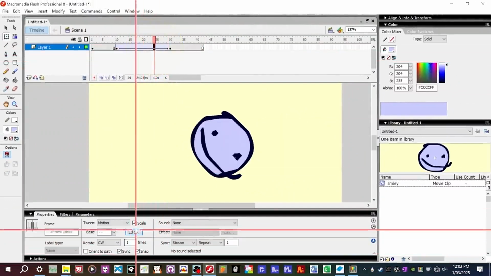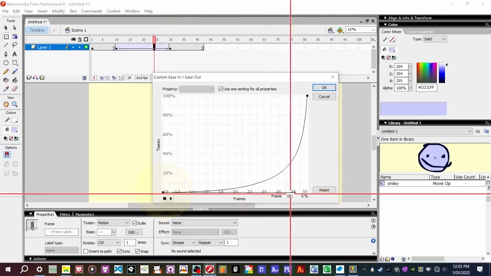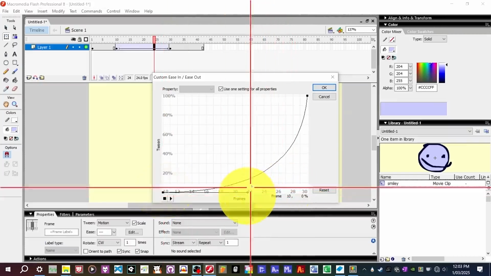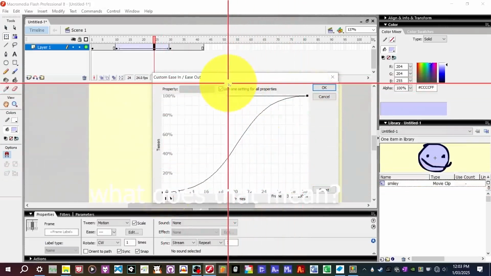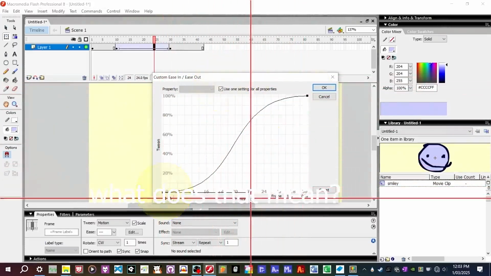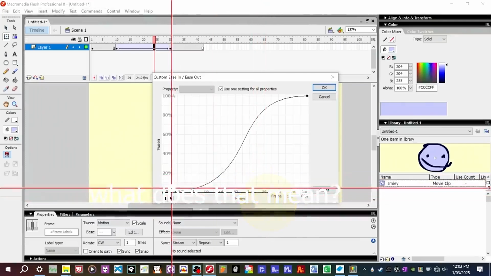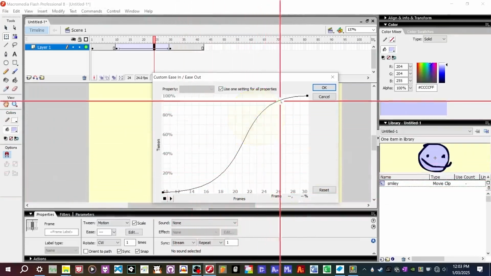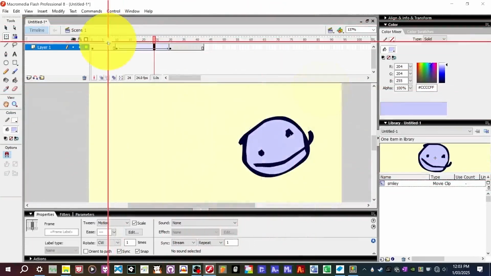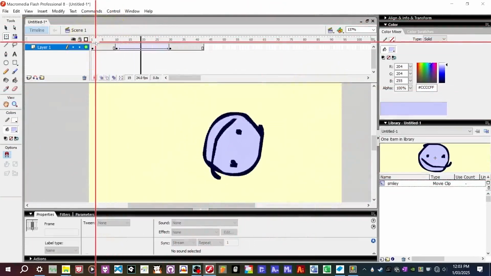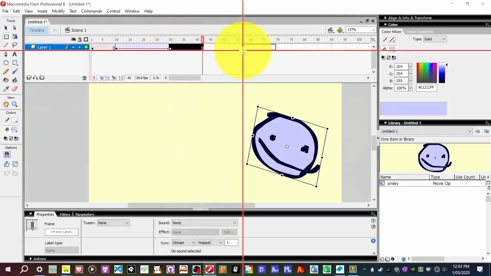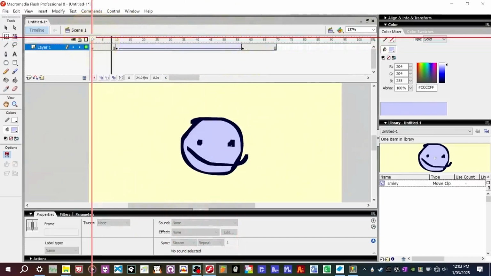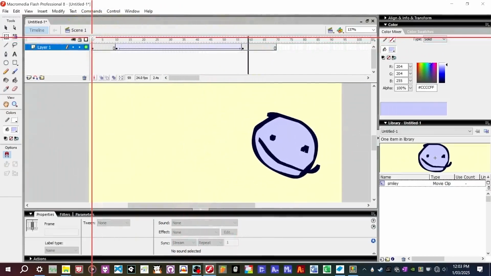But then if we want to make it more smooth, what we can do is a bit of an ease in out type of situation, where you make it flat at the start and flat at the end, where it goes slow and it speeds up a lot and then slows down. It eases in and then it also eases out. And if we want to make that look better, we could make it longer. Whee! Wow.